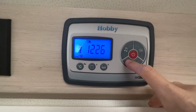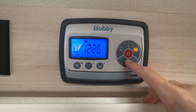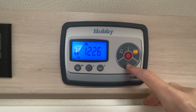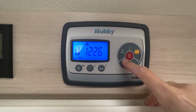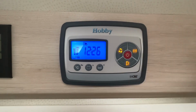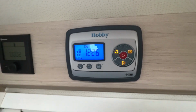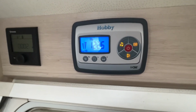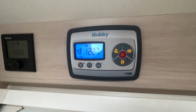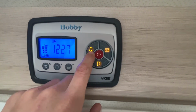And then around the outside, you can turn your 12 volt system on, your outside awning light, and this button, which is for your entertainment system. So that'll turn on the radio in the cab, if it's wired that way. Just put all of them on, because that'll do something else as well.